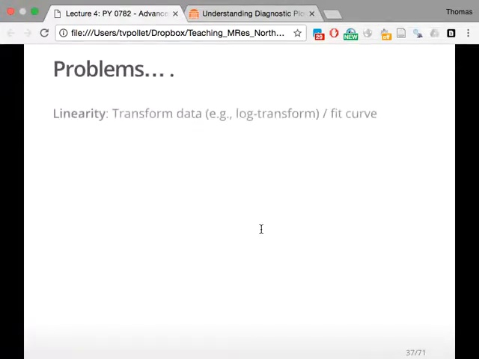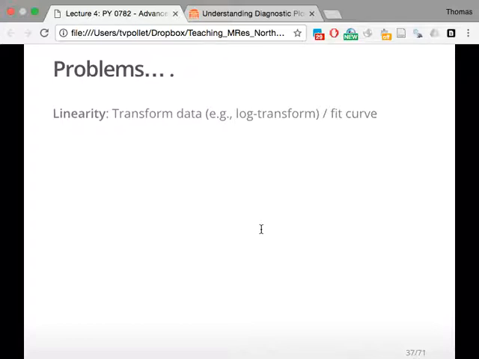So problems. Now we've got problems. So linearity. In that case, when we have non-linearity, as I've been telling you, you can transform the data. Think back to log transformations. So if we have an exponential function, making a log transform will make it linear. So if we have something which goes up and up and up and takes a huge rush forward, then we can log transform that to make it linear. Yeah. So if we have exponential growth, for example, of a tumor, we can make that linear by taking the log transform, and we can take the exponential function to then interpret what it would be. Yeah. So the exponential function goes a little bit like that.